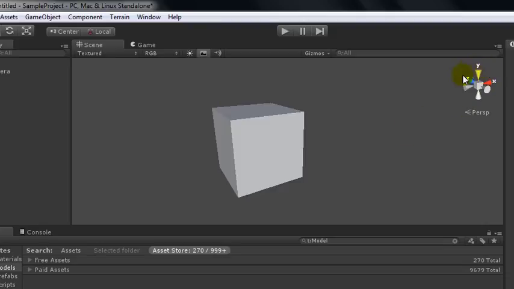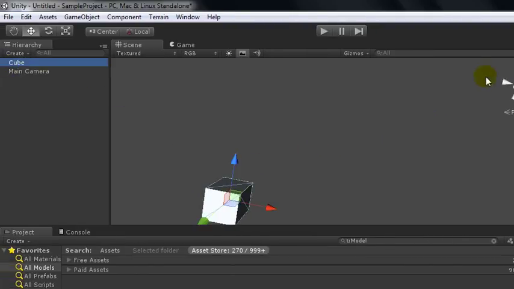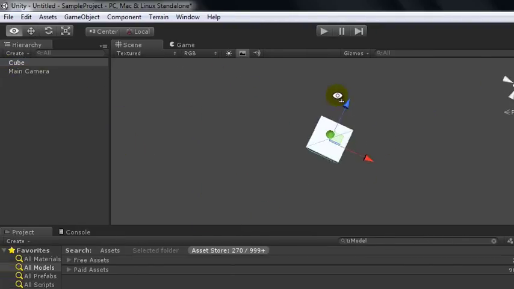Then we have this cardinal direction tree right here. We can see the 3 axes available to us. So we can see the z-axis, we can see the x-axis, and we can see the y-axis. And then we've got this square in the middle here. Clicking on any one of these axes will move us to be effectively flush with that axis. To give you an idea, if I click on the positive y-axis, you're going to see that I'm going to move above it and look down on it, which we can see we are now above the object. I'm going to click on my cube there, and that'll help me kind of navigate to it.